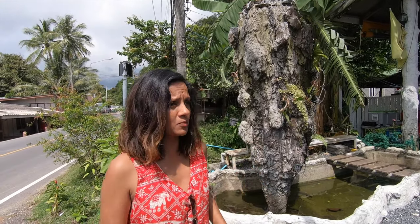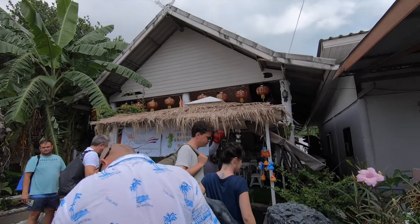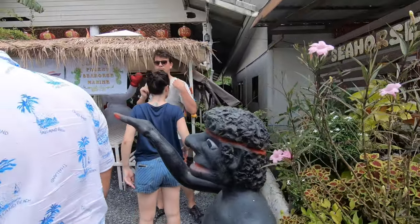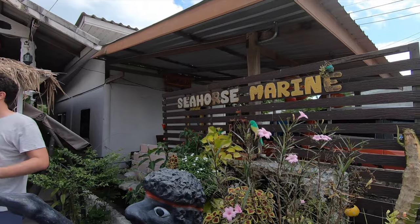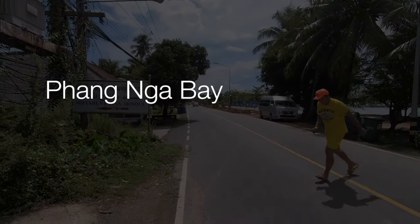And it looks like this is a meeting point, so other people will be going to PP Islands or other islands, but we're going to James Bond Island. After completing this adventure, it turned out to be one of the best excursions that we've ever been to around the world. So we're going to split it up into multiple videos to give you the full effect.